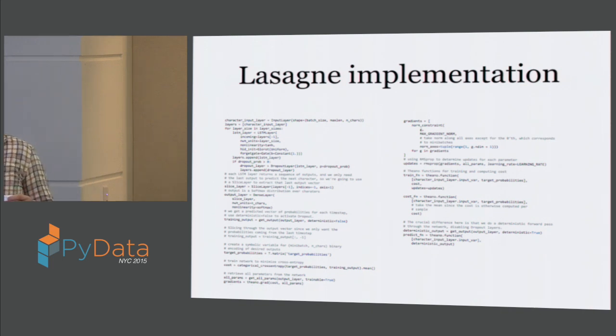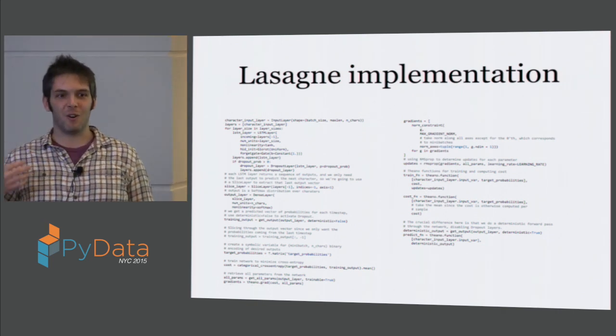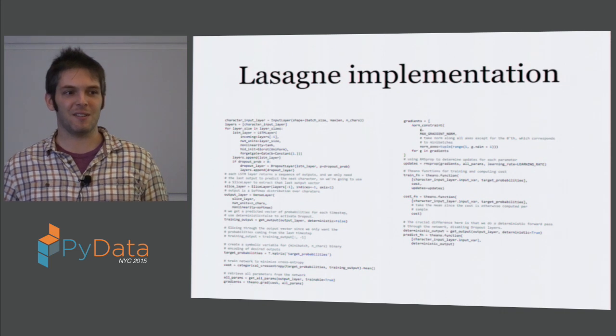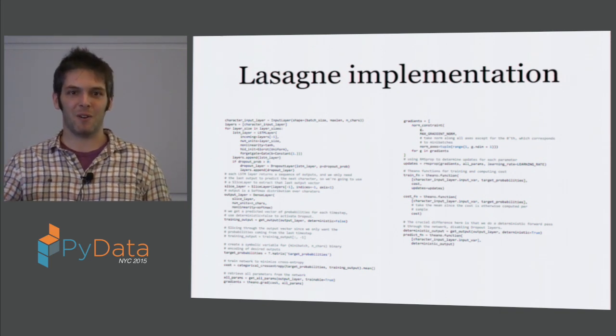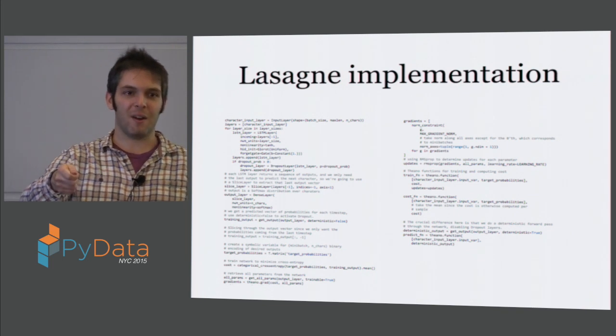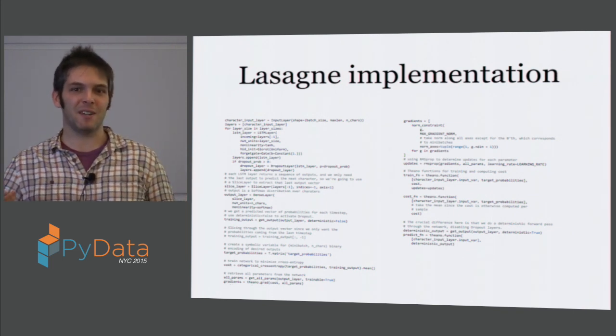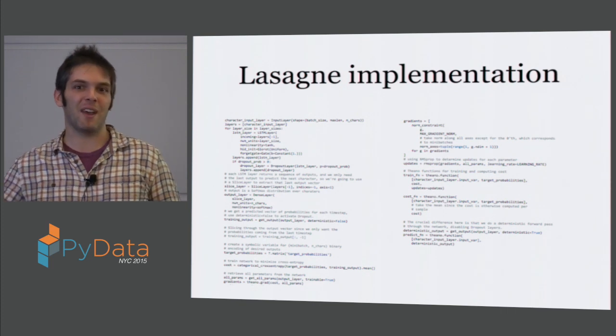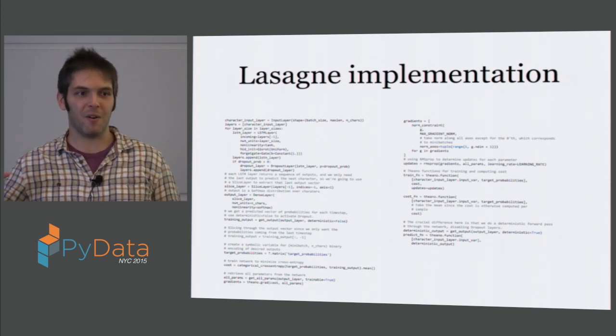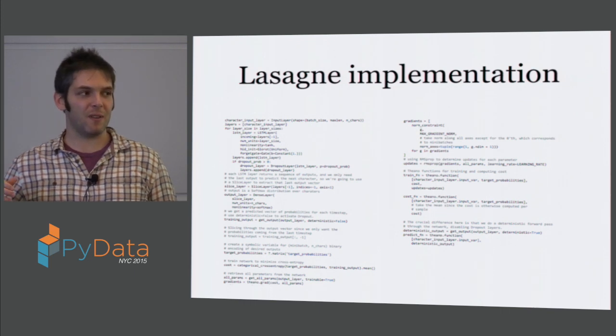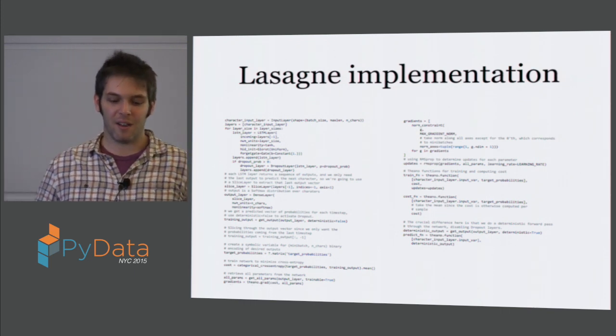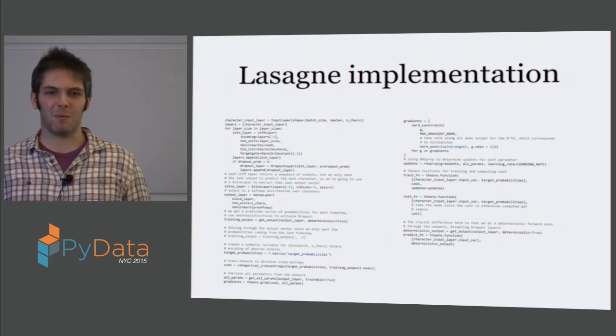Lasagne is a little bit more for adults. Like, you know what you're doing, and you want to implement something novel, go ahead and do it. And there are just some helper functions inside of Lasagne for common neural network tasks. So you have rectified linear units, and all the optimizers have their own little function. You give it a Theano element of some sort, and it gives you back another one that has been extended in the right way. But you have to think in terms of Theano and build Theano functions and do everything cognizant of Theano. And so you end up writing a lot more code, and I find it somewhat more error prone.